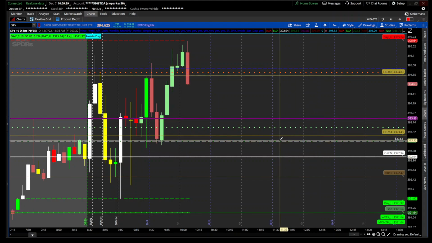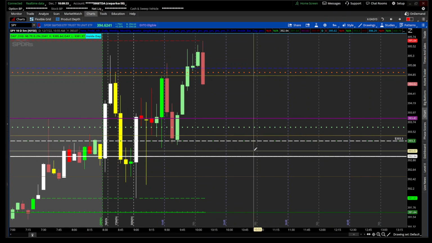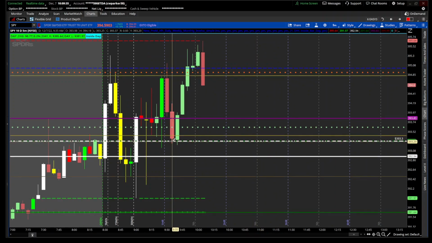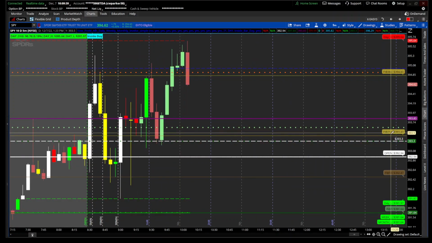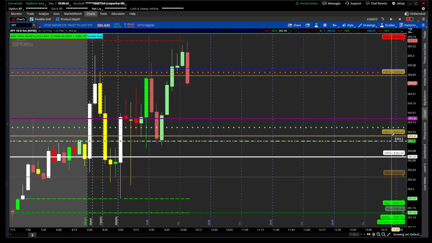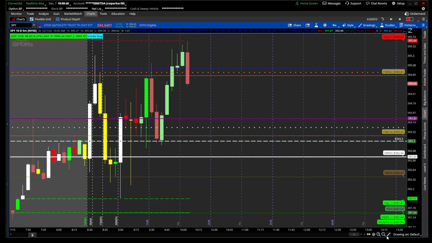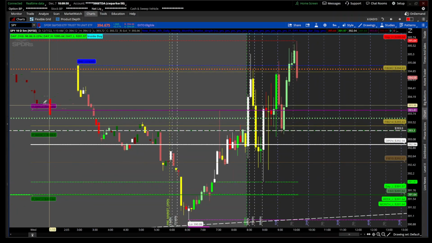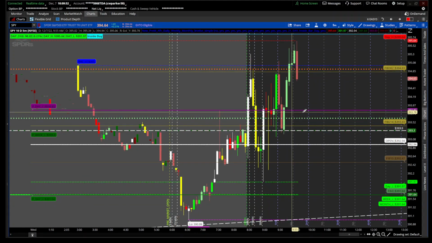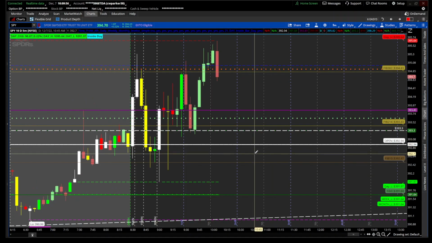I showed you this line right here on the daily where I found all those lows, and that's why I marked it out. You can see how it actually worked as support. We can push it over, and you can see where it hit the 21.4 fib as well. Once it did break above, it hit this purple line right here, which is the previous day close. Anything that's past is going to be back here. Anything that's current is going to be in the forefront. And that's how I designed the indicator.